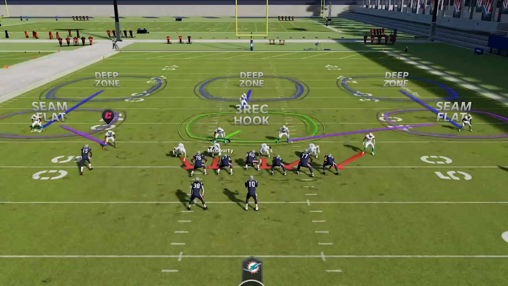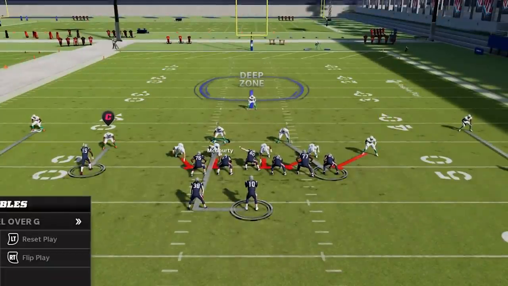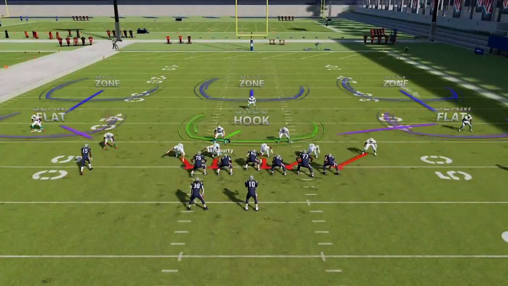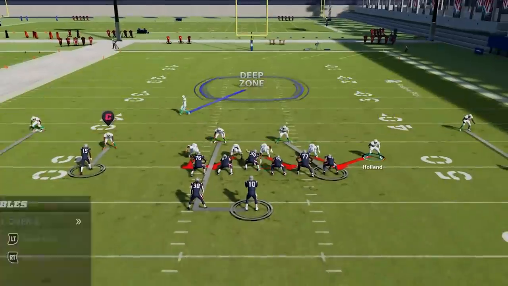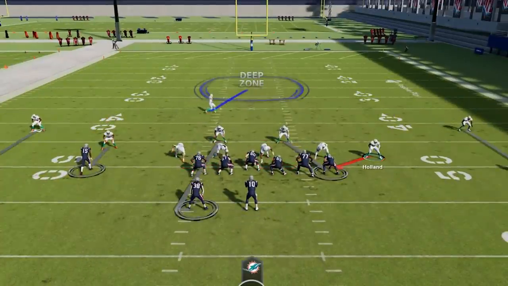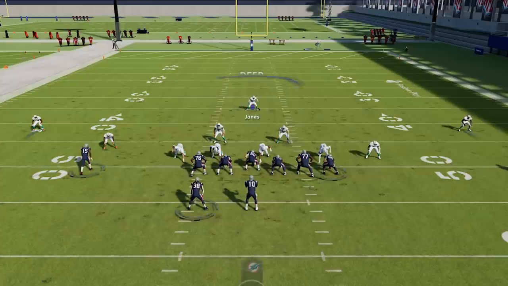Now, I know I said I don't really like cover one, but you gotta admit, cover three, if you can see right here, cover three pre-snap, gonna make my little bit of an adjustment here. Cover three and cover one look the most alike. So this is your best opportunity to fool your opponent, make them think you're running a different coverage entirely.